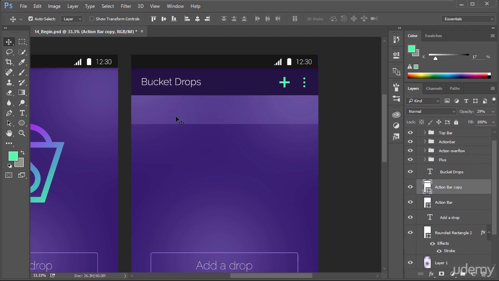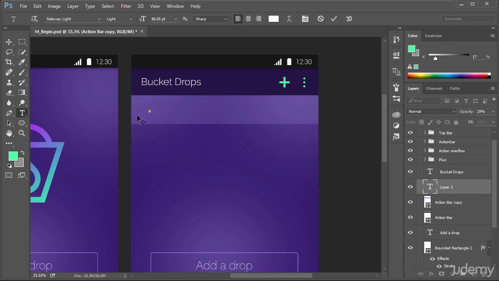All right, so now we need to put in the items, all the information inside of each one of these containers here. So we're going to hit Control H after selecting the type tool. And just right around here, I'm just going to left click. I'm going to indent because there's going to be a little drop icon that we put in there.